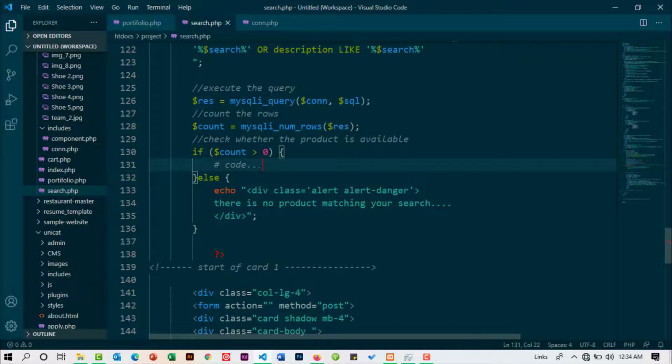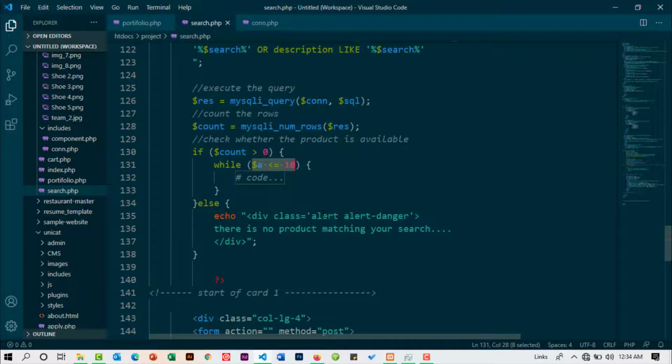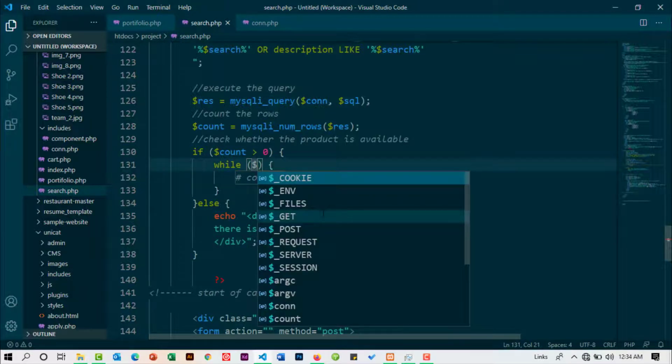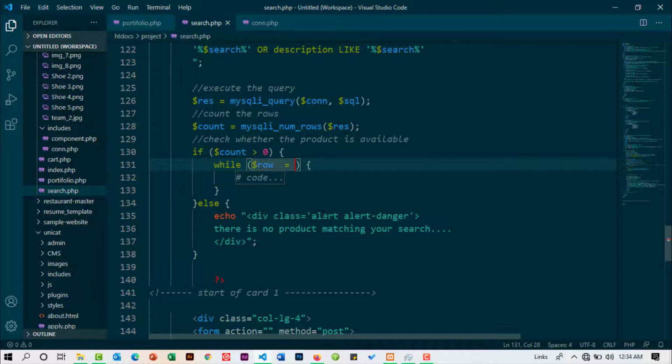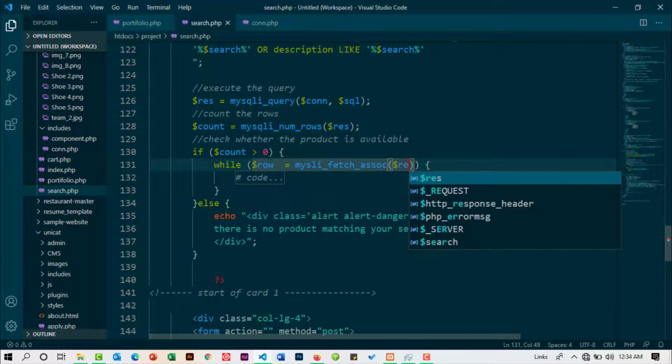So now having that there, we can come back on top here, and if the count is greater than 0, then we want to create a while associative loop here. So I'm just going to say while, and inside here I'm going to create a variable row and set that equal to mysqli_fetch_assoc, and I'm going to have that with the variable results.